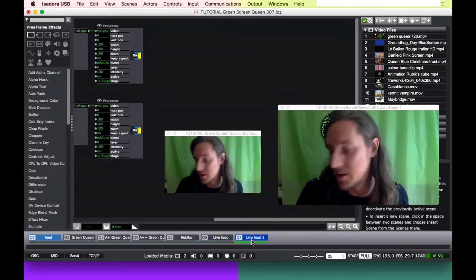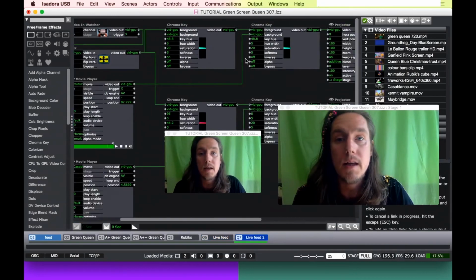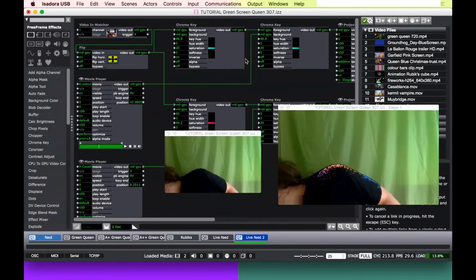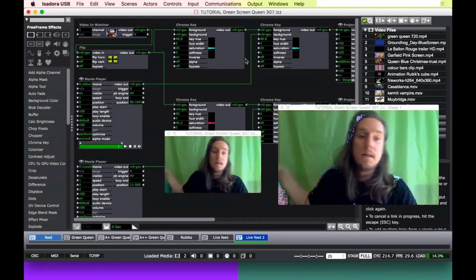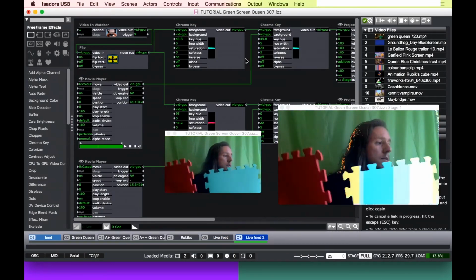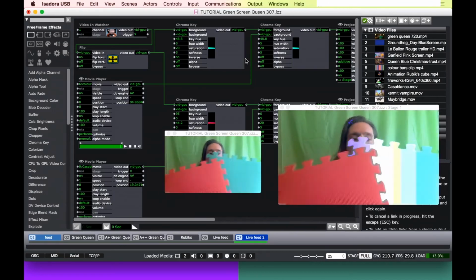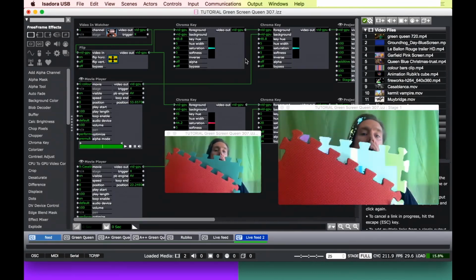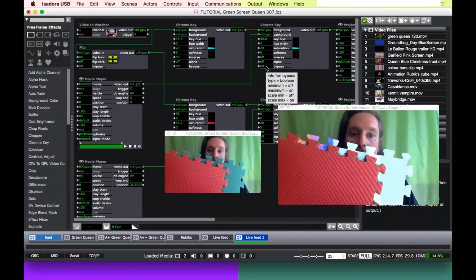But we can start to double things up even. In this patch, I've got my green. I've also made another route off here. I'll show you.